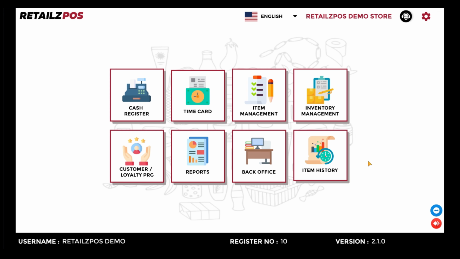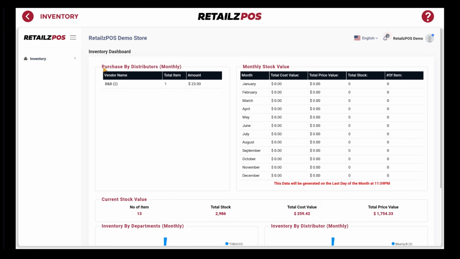Inventory management will give you access to inputting purchase bills or invoices on orders received from your distributors into the point of sale. From here, you will be able to view your inventory dashboard, input new purchase bills, create inventory adjustments on products, and add your product distributors to your store.